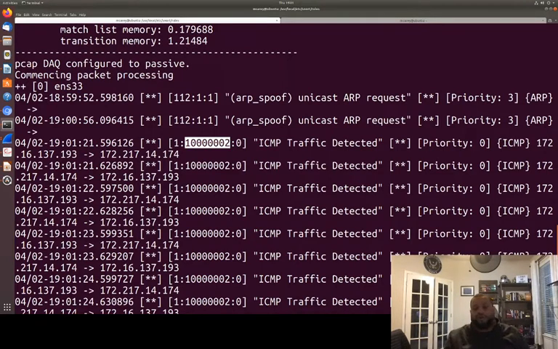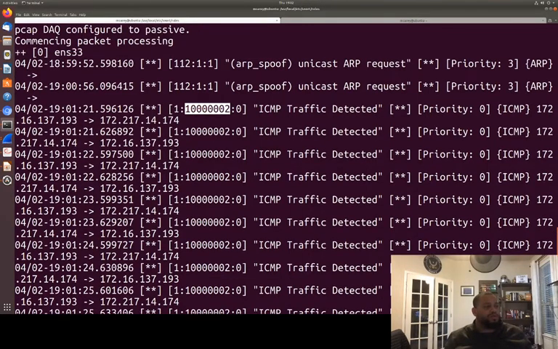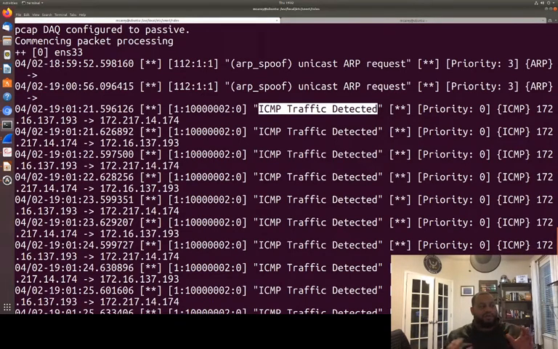Now with Wireshark, I would have had to go in there and do a find, and then I would have to put in port, and I would have to put in ICMP, and I would have to do that manually, right? So what's cool about this is that the basics always matter, right? We know ICMP. ICMP is a networking communication protocol. It's really built so routers can talk to each other. That's the whole point of it.